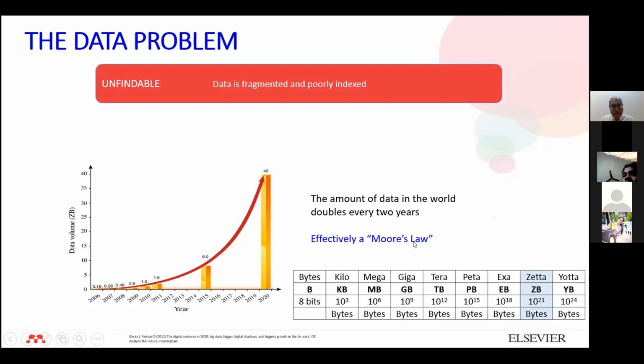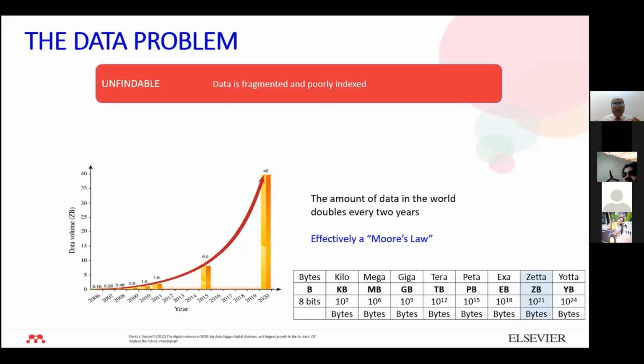Those who are into semiconductors, you might be familiar with Moore's law. What Moore predicted, in semiconductors, was that the number of devices that could be seen in a processor, for example, would double every 2 years.